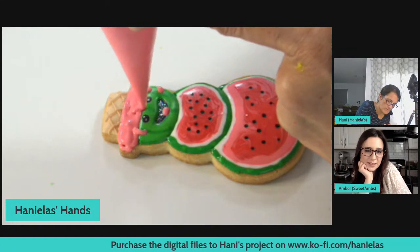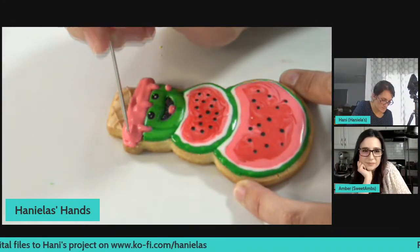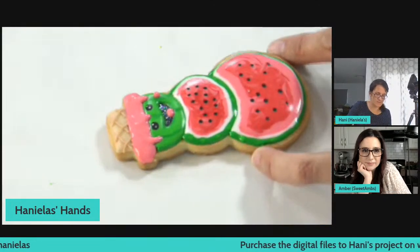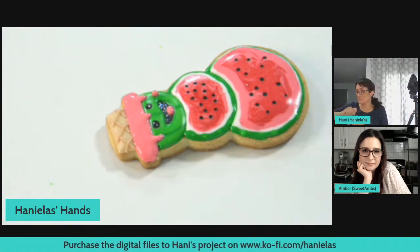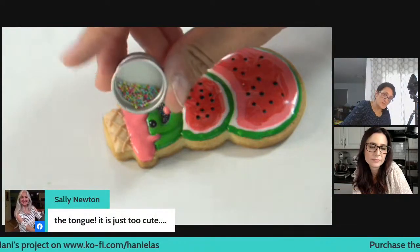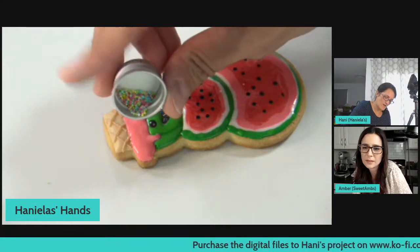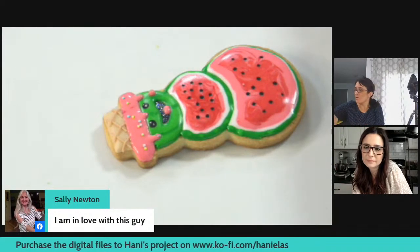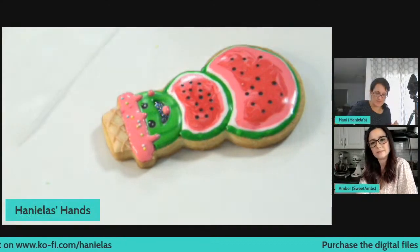Oh, I see. I forgot. Very cute. My icing is a bit runny. So it's like he's got the ice cream on his head. Now, I don't know where I'm going to put the nose, but it's okay. So I'll put some sprinkles on it. I don't think he needs a nose. How can he not have a nose? Maybe we'll put... okay, let's see. We're just going to decide. It's going to be a collective decision.